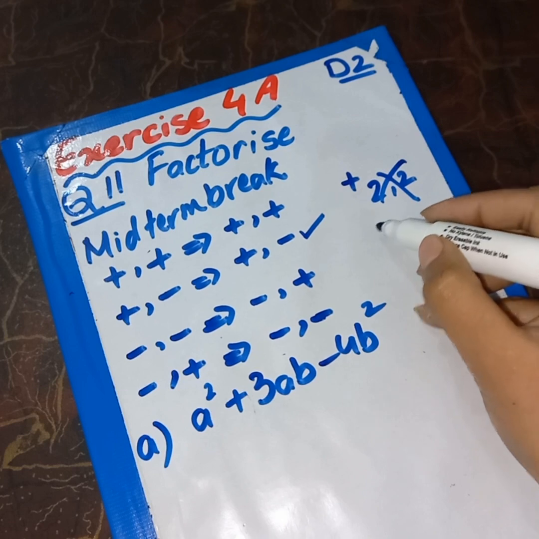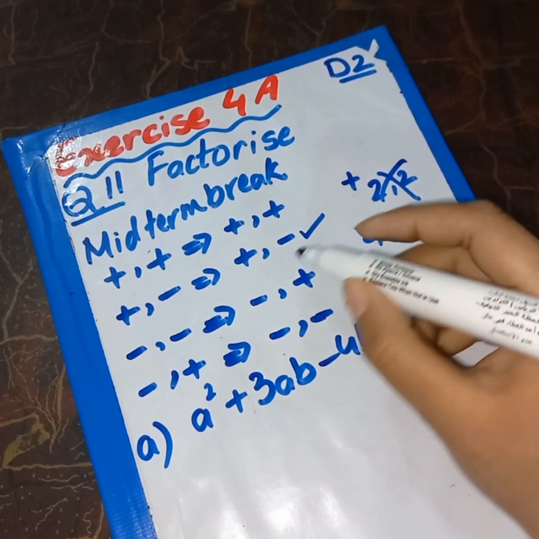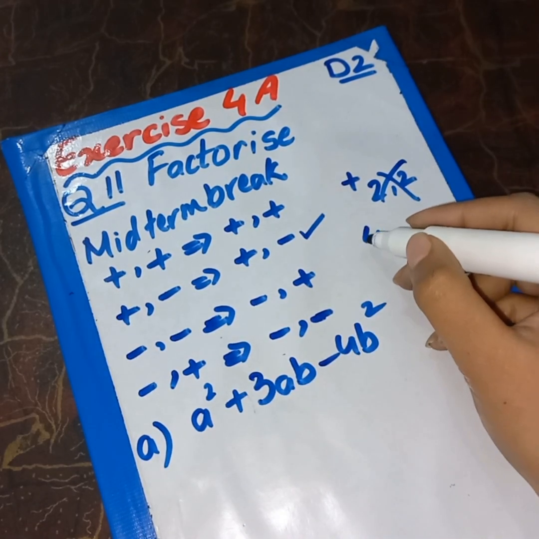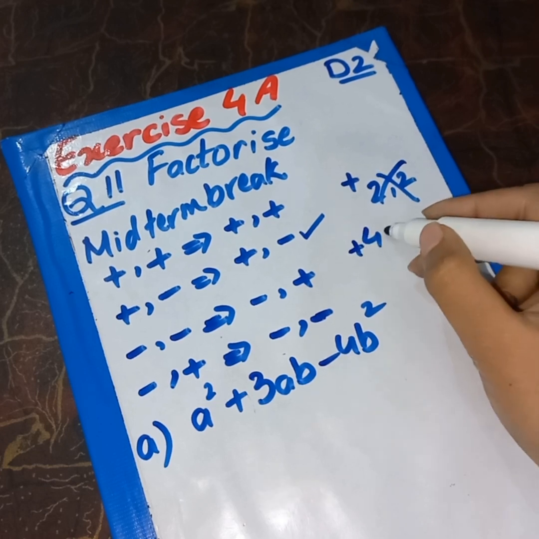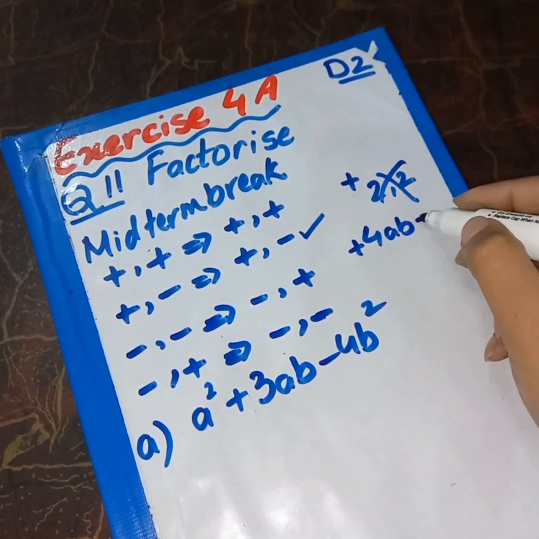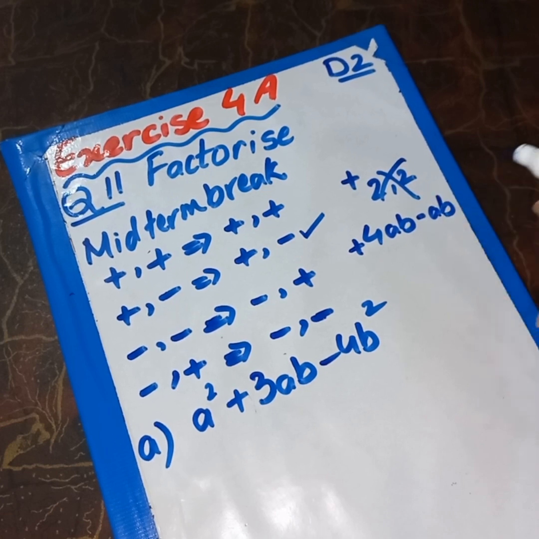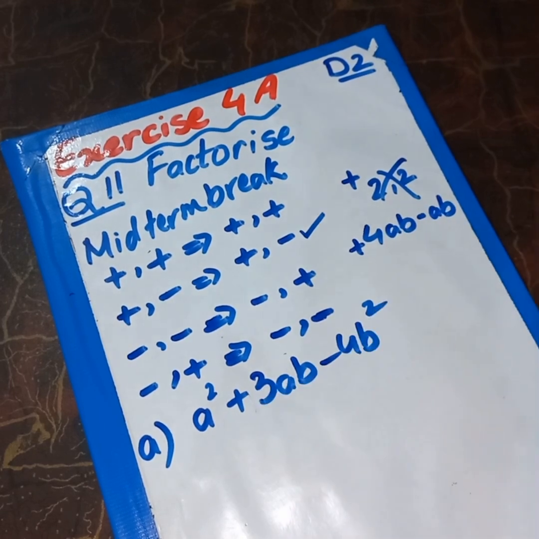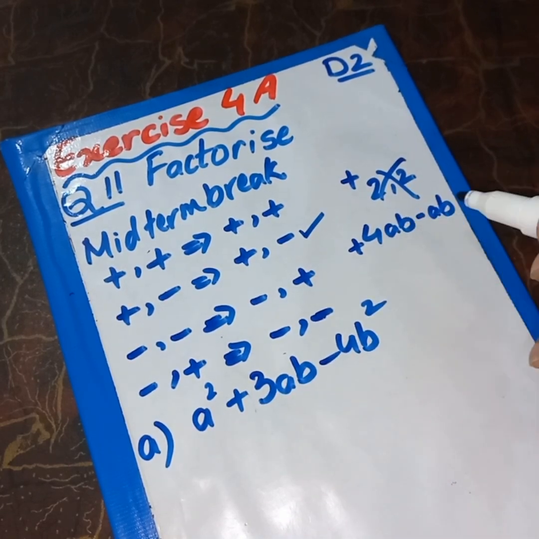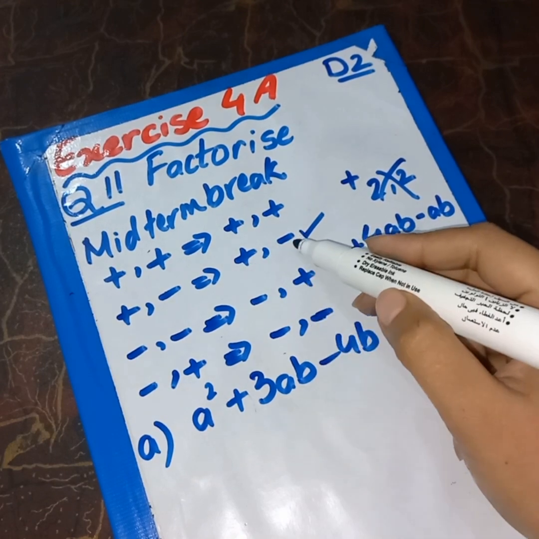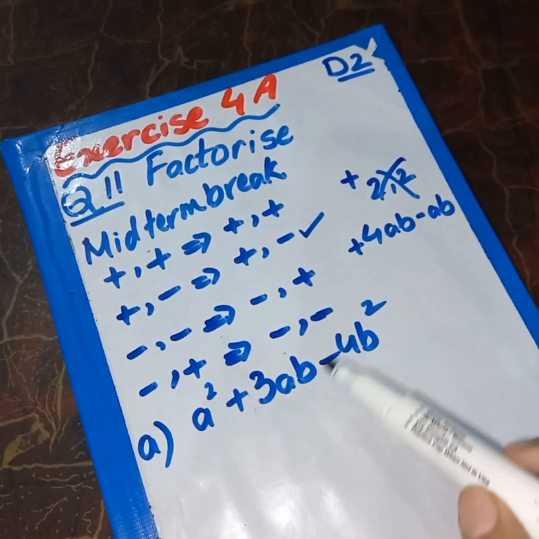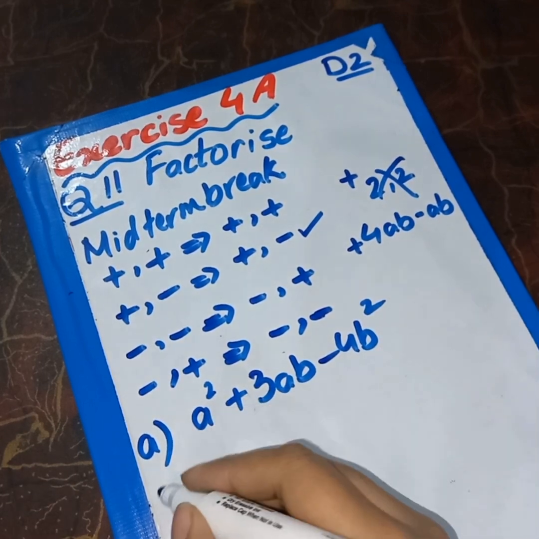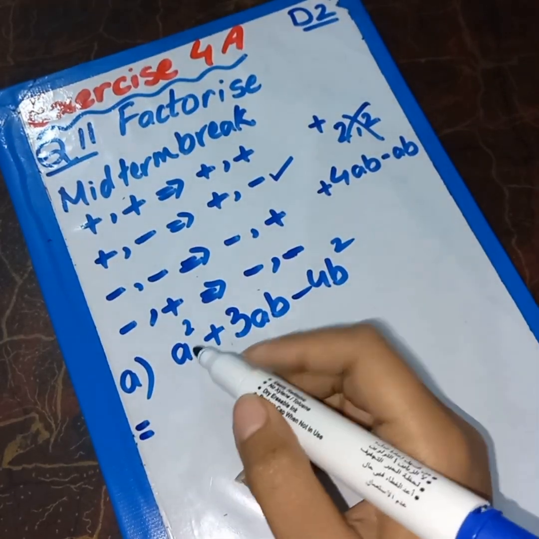So let's choose one more pair. In the question plus minus is written, so I will choose plus minus with my pair. So I have chosen a pair plus 4ab minus ab. Like 4 and 1, 4 times 1 is 4 and 4 minus 1 is 3, so 3ab becomes plus 4ab minus ab. So I have chosen a pair that is giving me 3ab after subtraction and 4 after multiplication. So let's write it in the form of splitting the mid-term.